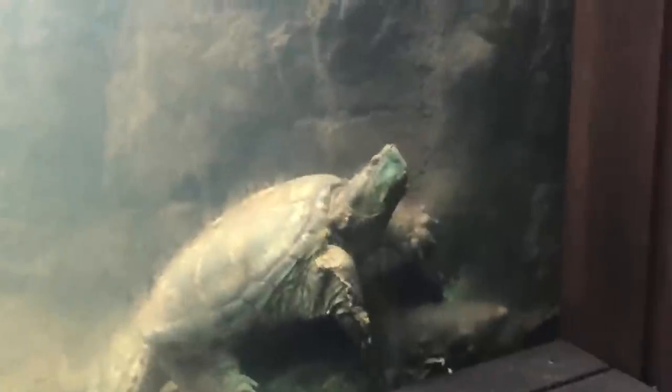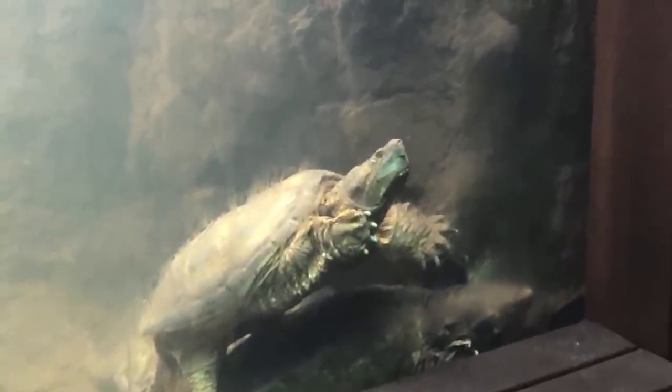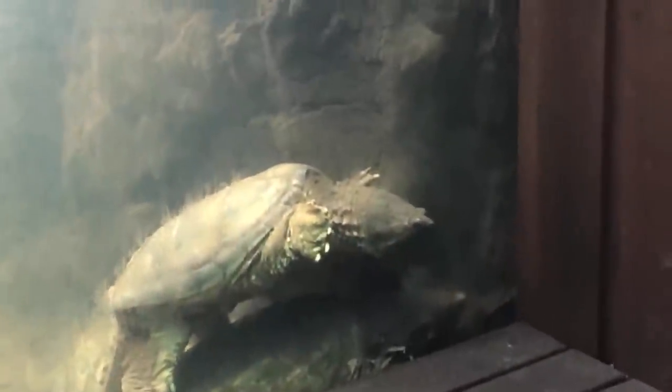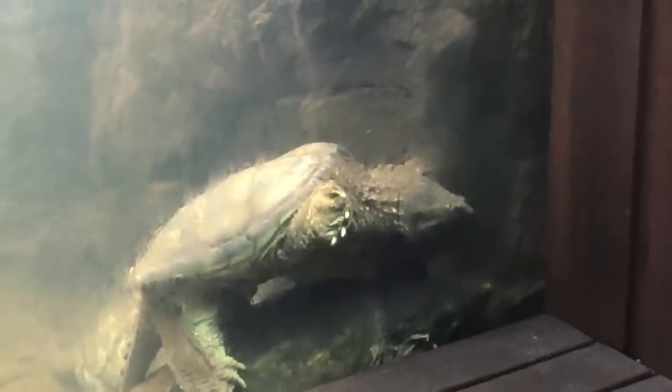Can they scratch you with their claws? Very much so. One of the things that I always talk about when I'm talking about helping turtles across the road, and this goes for big snappers or little painted turtles, is that their nails can be very sharp. So personally, I like to always keep a set of work gloves in my car. If I'm ever driving along and I need to help a turtle across the road, you've got that protection on your hands. But their nails are incredibly sharp, so it can definitely hurt a little bit if you don't hold it the right way.